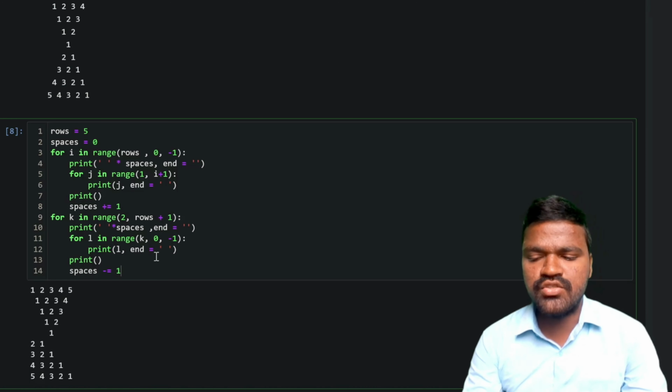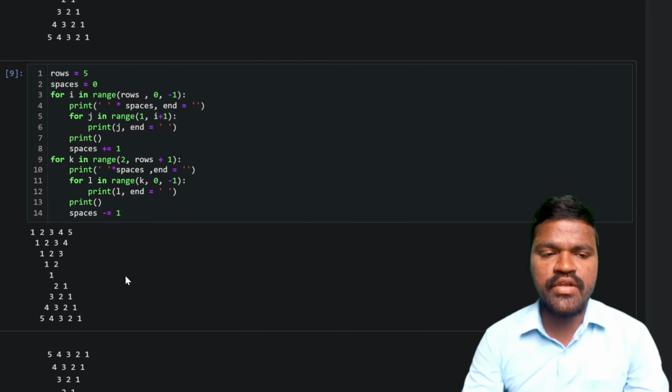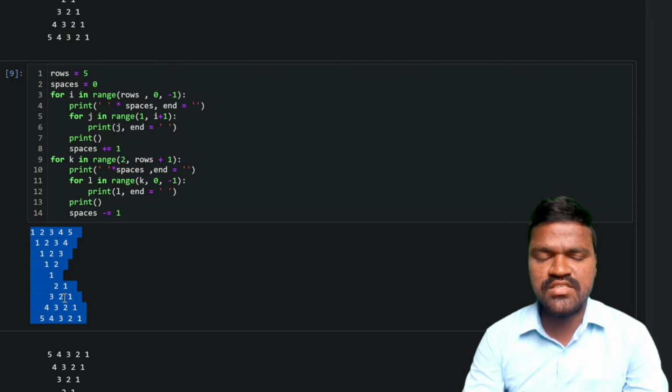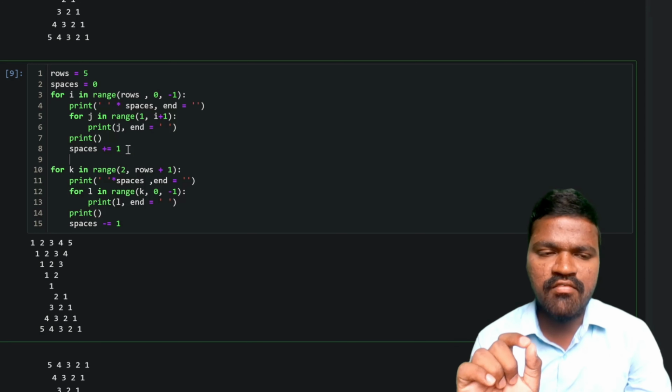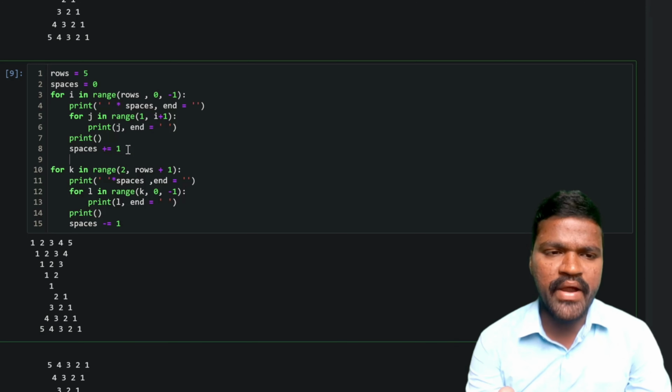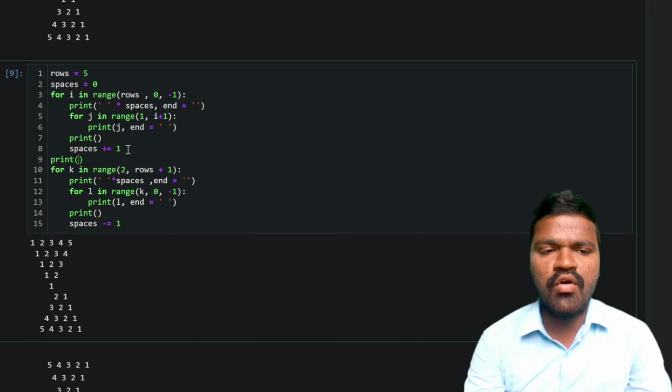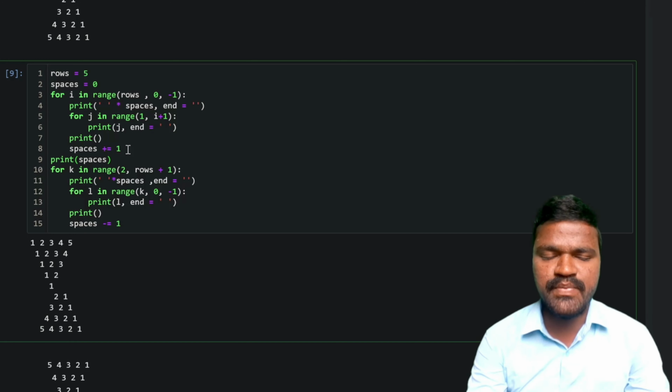Now if I execute this, we get this pattern, but it is having some problem, right? This is not the exact pattern because we are using this spaces variable for both the above and below pattern. That is not a problem, but the value after completion of the above pattern affects the below pattern. So we need to know what value we are having in spaces.